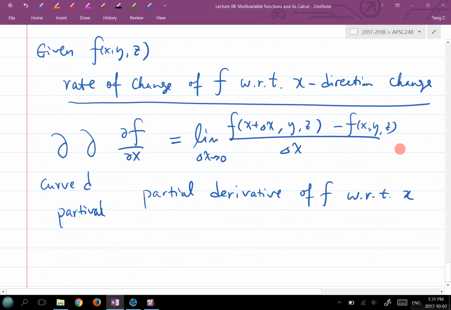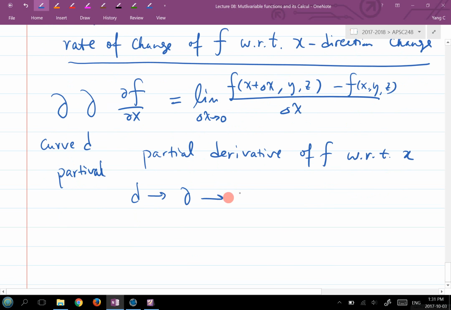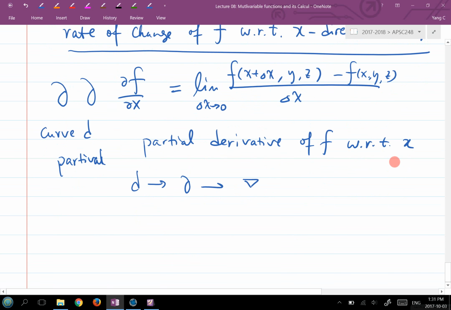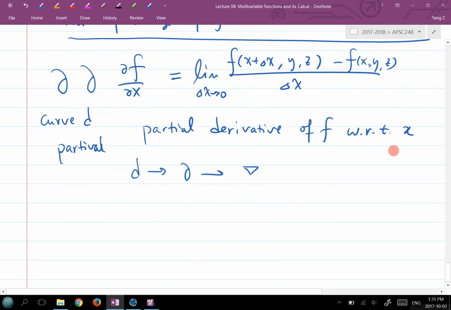Now remember in the first lecture I mentioned your journey of calculus. From straight d to partial d, so you're at the partial now. And the next one, if you recall that as well, is this guy here, the integral. Now you can similarly find what the partial f over partial y is, and what the partial f over partial z is. Very similar. Good.